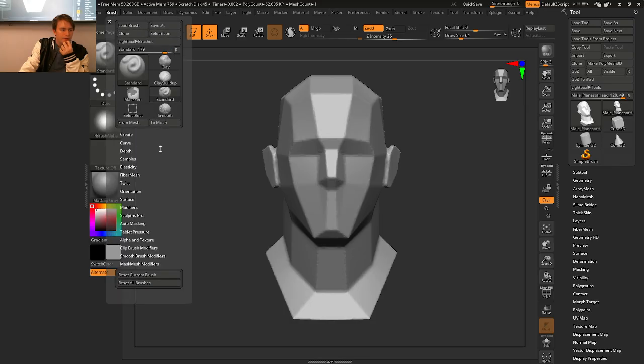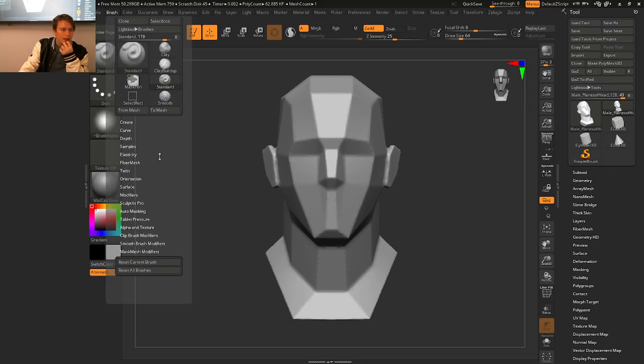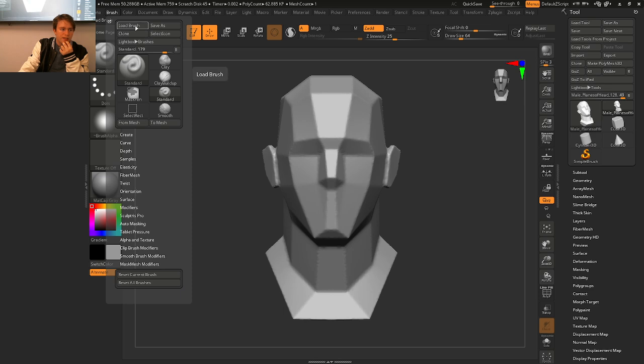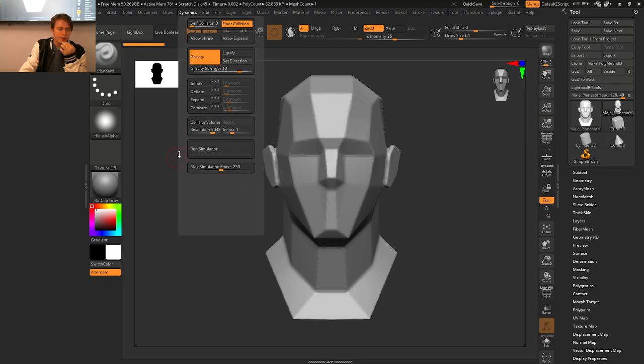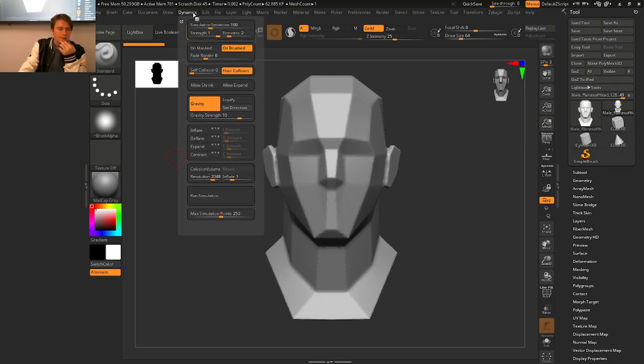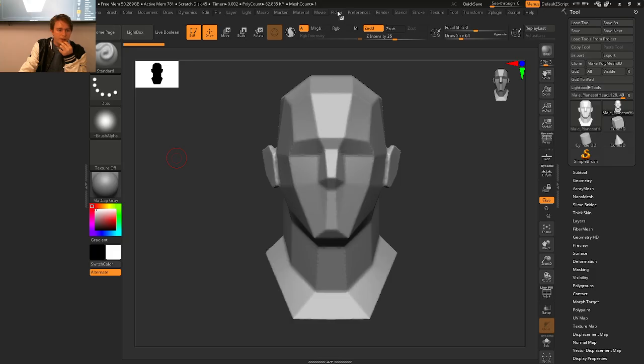And then you have your brush folder here. You can select certain brushes or create your own brush, which we'll do in another demo. And then you have your dynamics folder for doing cloth dynamics in ZBrush. And then let's see what other useful ones there are.